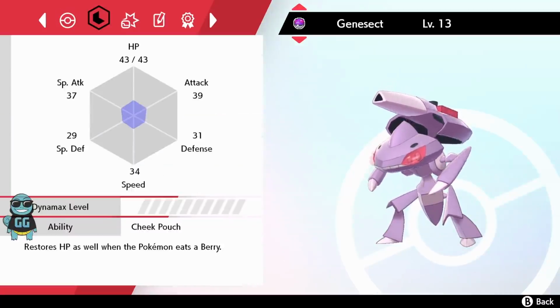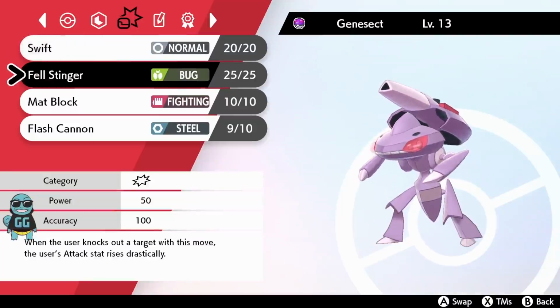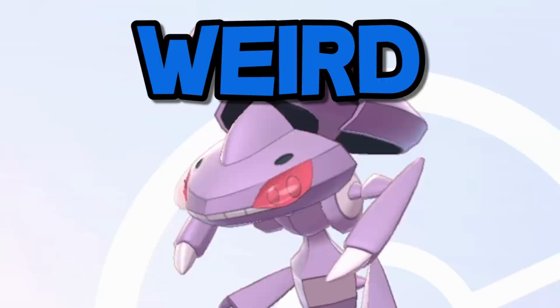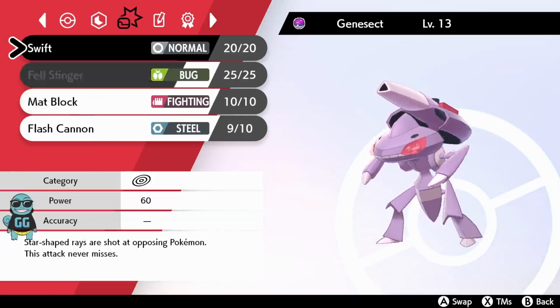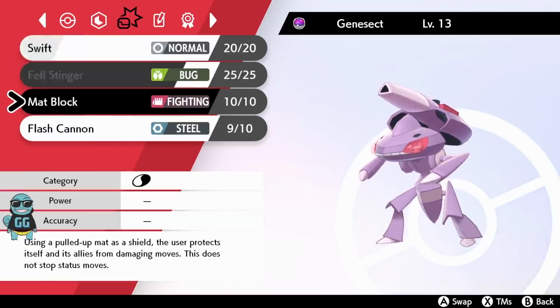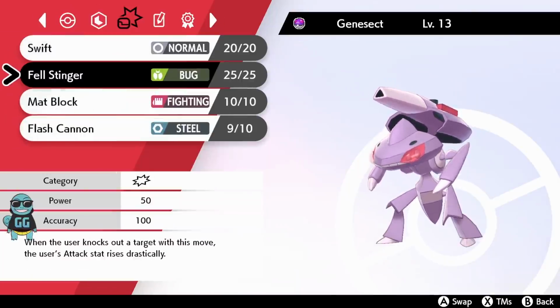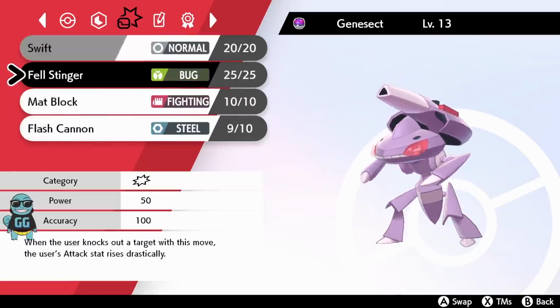Okay, we got a Genesect with Cheek Pouch. Restores HP when the Pokemon eats a berry. It's got Swift, Fell Stinger, Mat Block, and Flash Cannon. Weird. Wait, so if we use Fell Stinger, it raises our attack drastically. That could be kind of nice. It's not a strong move. But, yep, that's the Genesect. Not too bad. Flash Cannon's a good move. Swift is okay. Fell Stinger's pretty interesting if we want to knock somebody out. There it is. The Genesect on the squad.